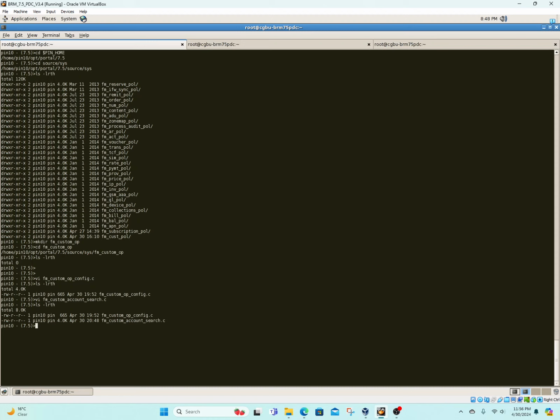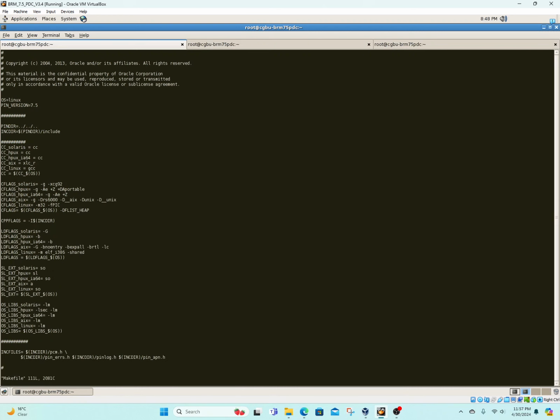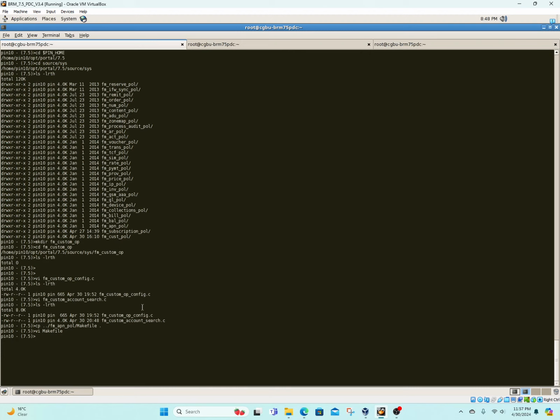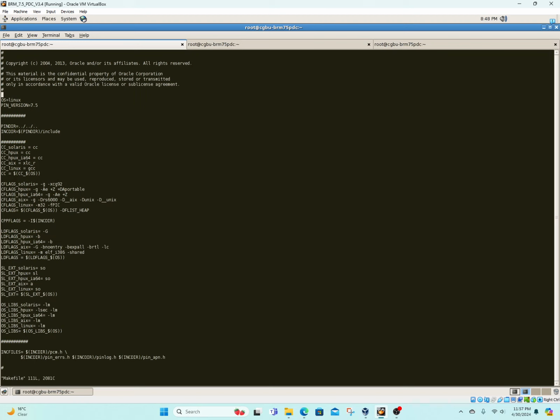The other file that we need is the Makefile. I'm not going to type the Makefile from scratch. I'm simply going to get it from another folder, let's say fmapn pol /makefile to here. And then I'll modify it, because it is not really mandatory for you to type each and every line in the Makefile. Simply, you can do this for the opcode as well, but since it will be the very first video, I typed.